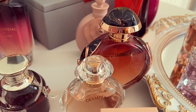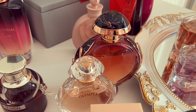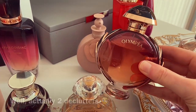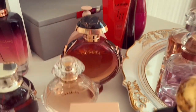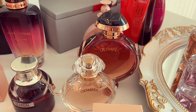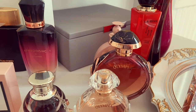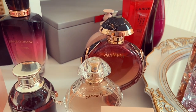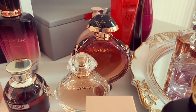Here we have the Olympia Onyx and Original Olympia. I think I've come to the realization that I'm just stuck with these ones. I've tried to declutter them a few times and mentioned them in declutter videos, but I never really seem to be able to get rid of them — particularly the Onyx. I've just decided to try and learn to love them. They're actually not bad — kind of a salty vanilla scent — and I think if I have some really hot days during the summer, these will be quite nice because they're fresh, not heavy, and quite bracing with that salt note. So I'm just going to hold on to them and move them out of the declutter category.